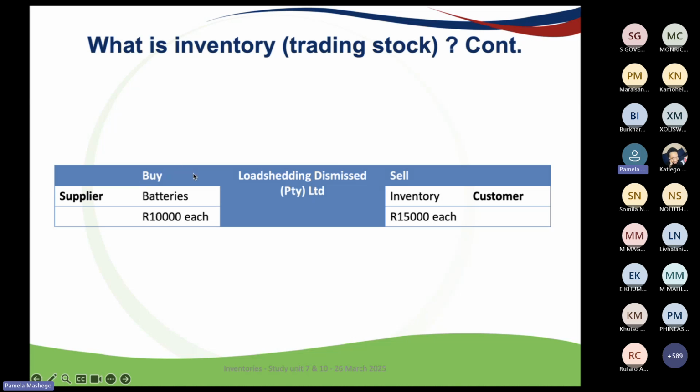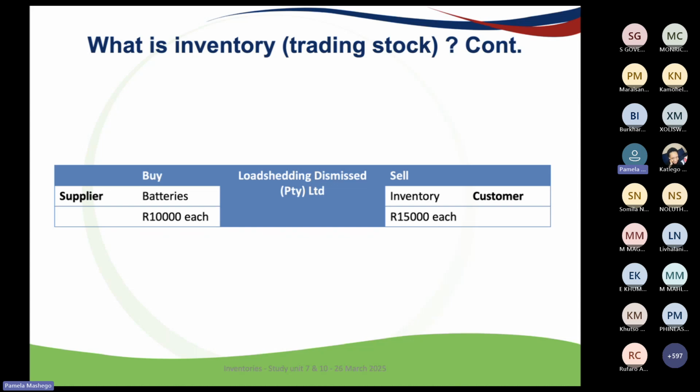So you find a supplier in China that you can buy batteries from. So you buy those batteries at 10,000 cash. I said you bought it for cash at 10,000. And for now, we only looked at one battery that you bought. And then you intend to sell that inventory to your customer because the reason you started the business in the first place is to make profit. So you decide to sell the battery that you just bought from your supplier at 15,000 each. Right? And then one of your customers will buy it from you on credit. And by credit, I mean that you did not get the cash immediately. The customer still owes you money.